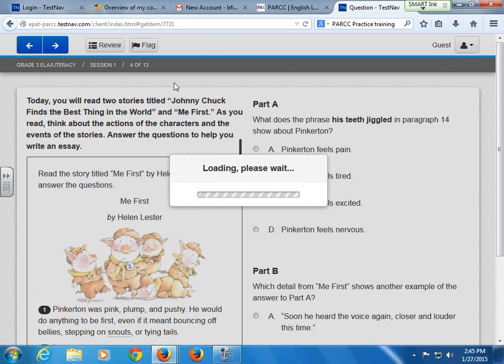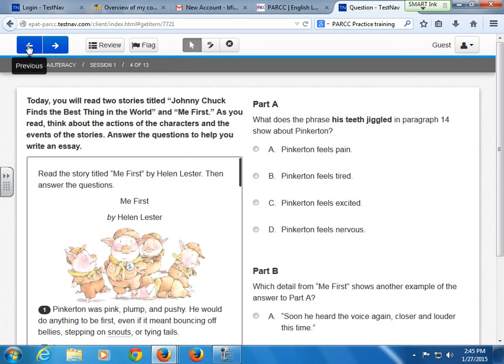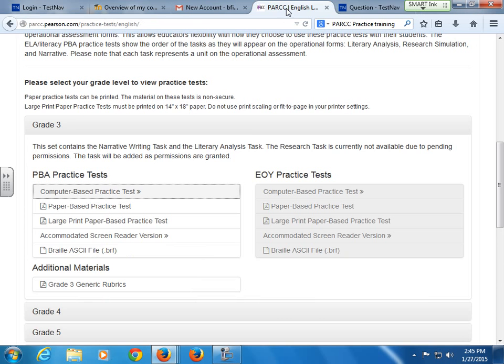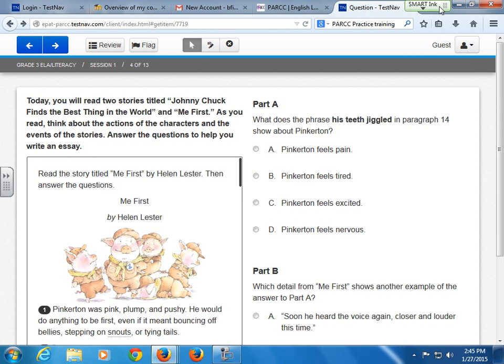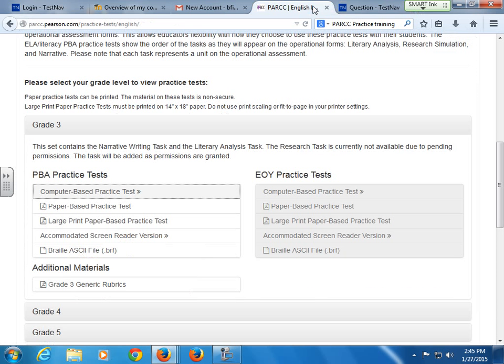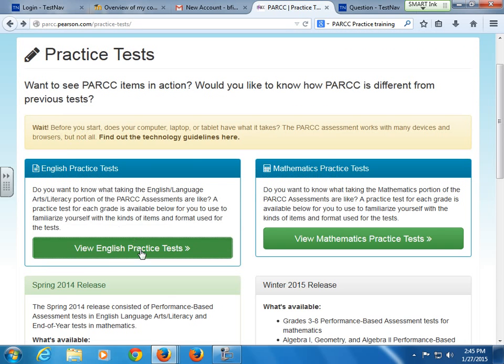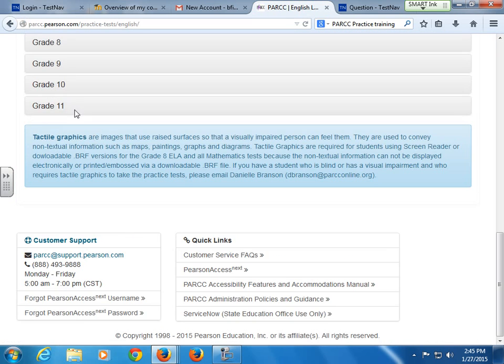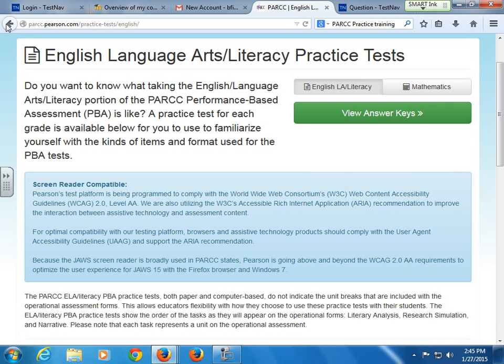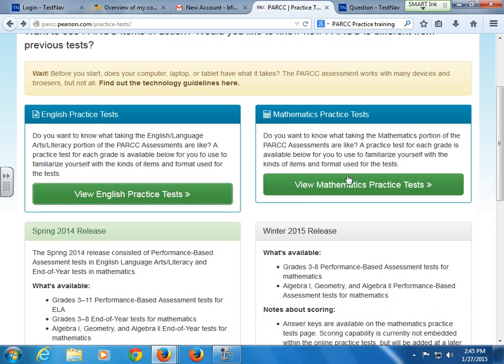So again, this is just some samples, and they have multiple different tests that you can look at. That's grade 3 band, and it goes all the way down to grade 10 and grade 11. Same thing in some of the other parts as you keep looking. There's mathematics practices. Now again, this is only for math and English.